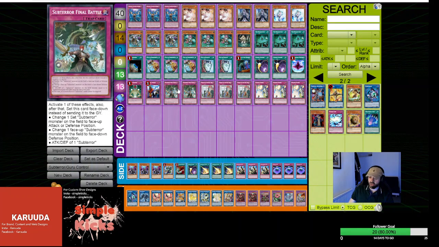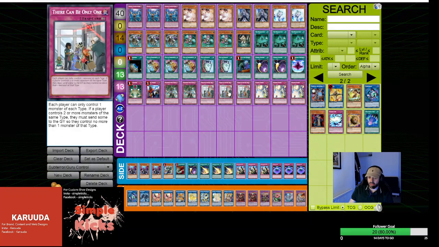And then my favourite card in the deck, Final Battle. So this card's broken, like if you think about it, it's actually broken. The fact that you can get infinite advantage, infinite card resource, set it, keep flipping it, it's pretty nuts. And it gives you loads of utility to flip up Subterror, flip down the Subterror, and then double Subterror attack, or make them unaffected. So that's four effects, sorry, not three. So yeah, really good card. You only need two. Three's not needed. Two's perfect.